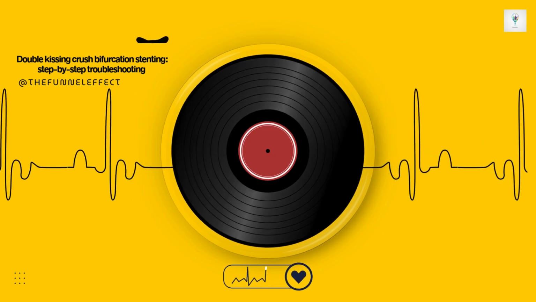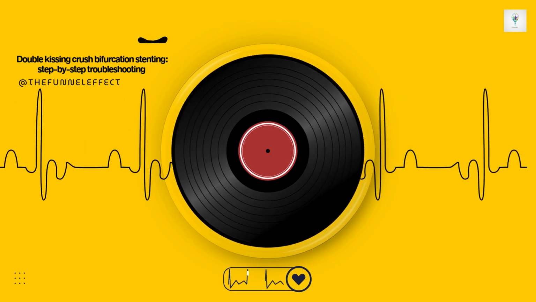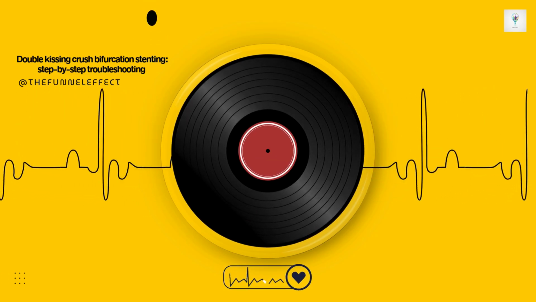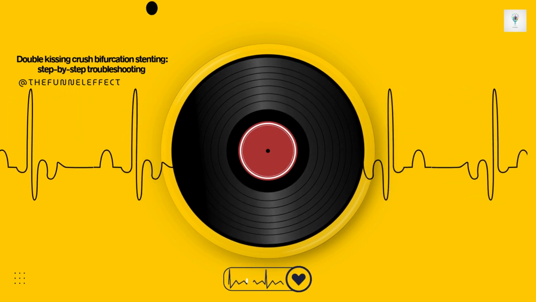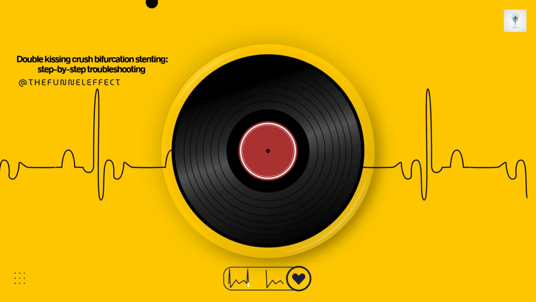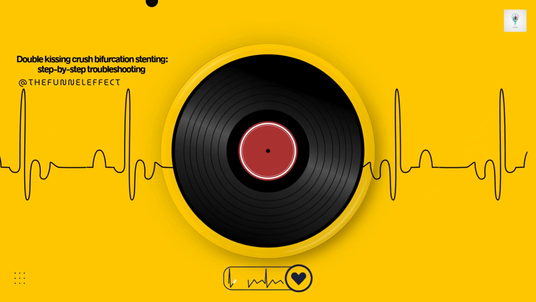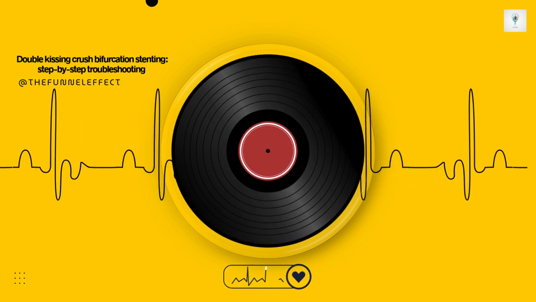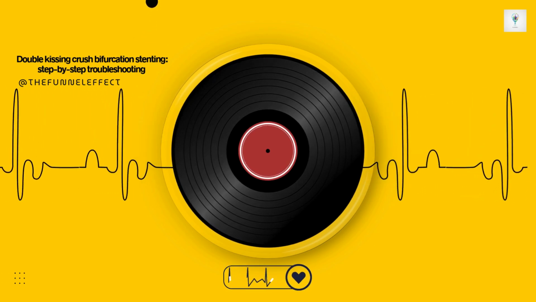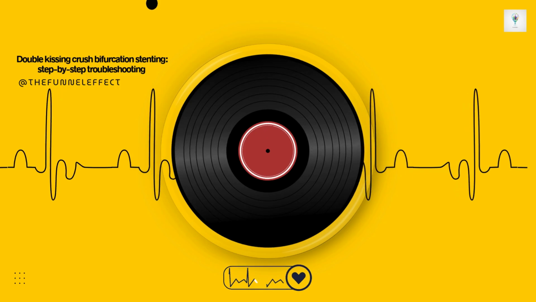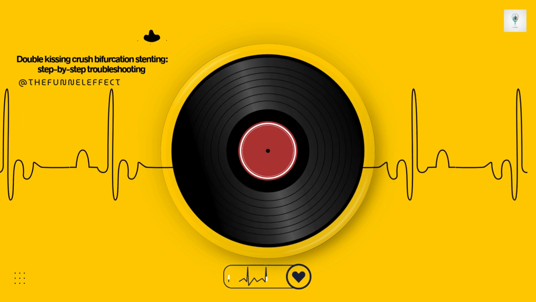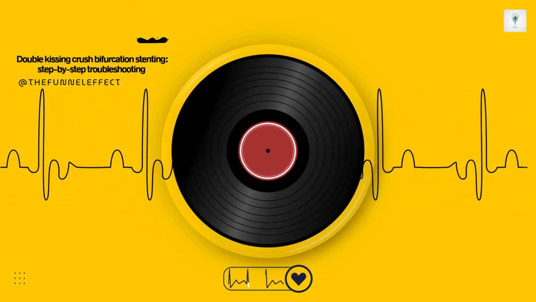Definitely sounds complex. So before we jump into the 12 steps, let's nail down some key terms we'll be throwing around. PCI, that's percutaneous coronary intervention, the overall procedure. MV is main vessel. SB is side branch. POT means proximal optimization technique, super important for reshaping the stent later. LM refers to the left main coronary artery. That's the big one, the highest risk area. And we'll mention imaging a lot, specifically IVUS, which is intravascular ultrasound, and OCT, optical coherence tomography. Good call. Got to have the lingo down.